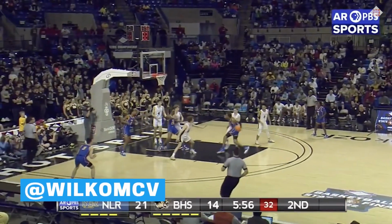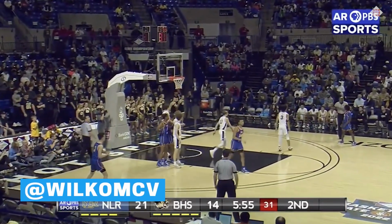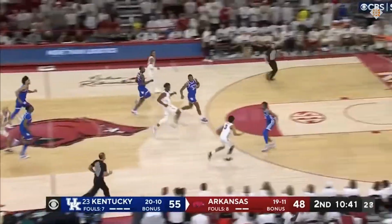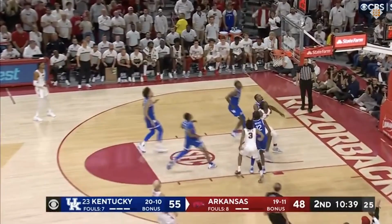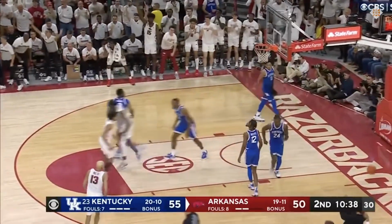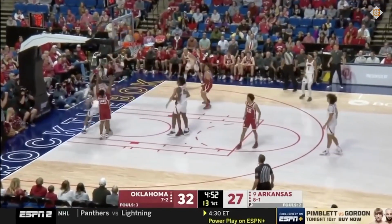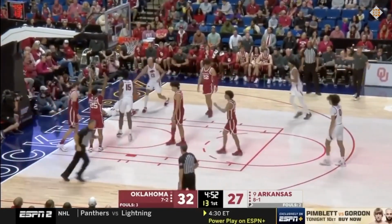He gets into this shot on the hop and in rhythm, usually on balance, and the Razorbacks prospect also has some versatility to his floater. Smith is able to go up off one foot or both feet. He turns to this shot really often, so it's important that he gives defenses different looks.